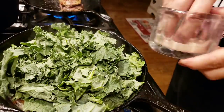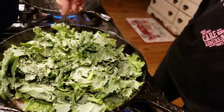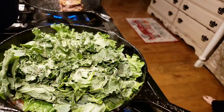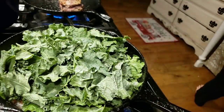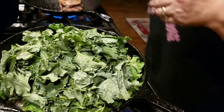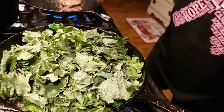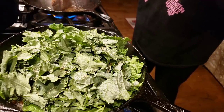I'm just going to take a little bit of salt and sprinkle it — I don't want too much because the bacon's already got salt in it. A little bit of pepper. You can season your greens with anything you want, but I'm using just a little bit of garlic powder. I'll layer up the rest of the kale because it's going to cook down — any greens will cook down like this. A little more salt, some pepper, and garlic, and we'll just let all these greens cook down in the bacon fat.